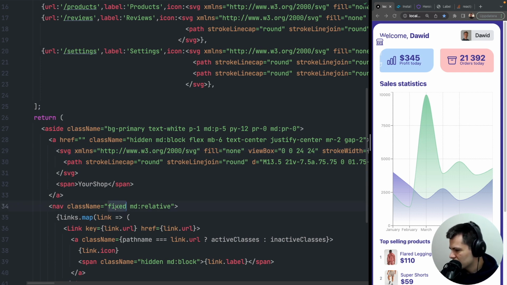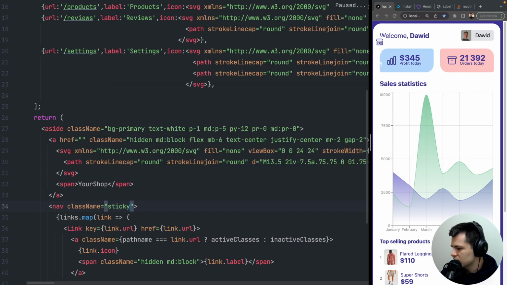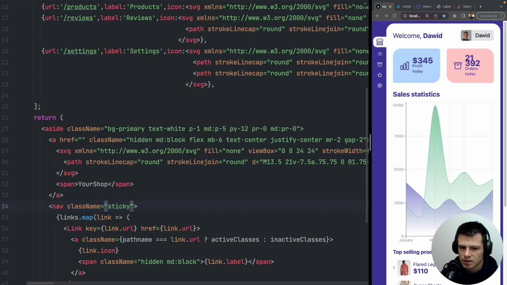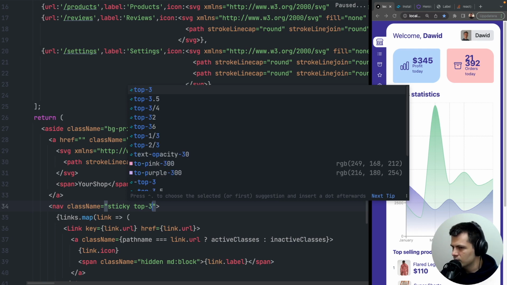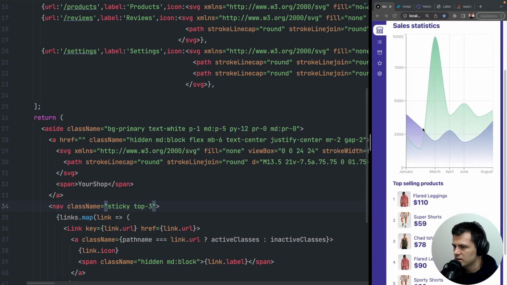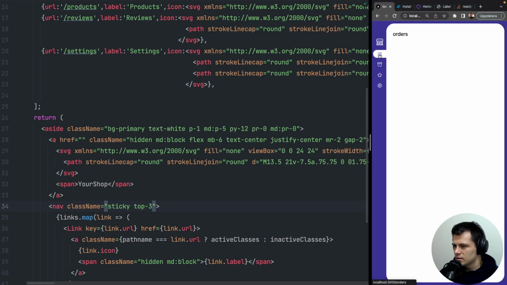No, I think that the fixed is not the way to go. Instead, I would like to use sticky. So now we have sticky, but maybe we need to add the top of, I don't know, like 3. Now let's see. Yeah, now it sticks. This is really awesome. Right, so now it works.